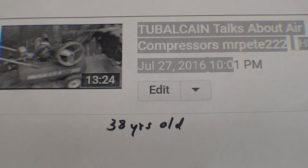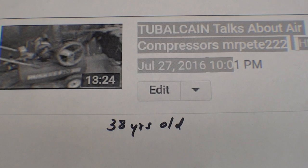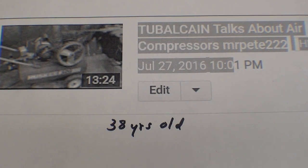Howdy, it's Tubalcain again, and in a recent video called Tubalcain Talks About Air Compressors, I talked about this little Husky air compressor and what the condition of the tank might be and a few other things, because I had also done the autopsy on the Craftsman that some of you watched, and you saw how badly rusted it was. So I'm going to do an autopsy on this, but without damaging it.